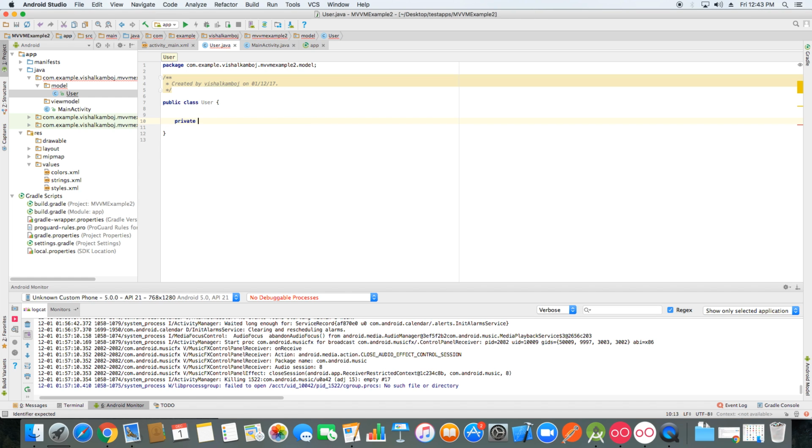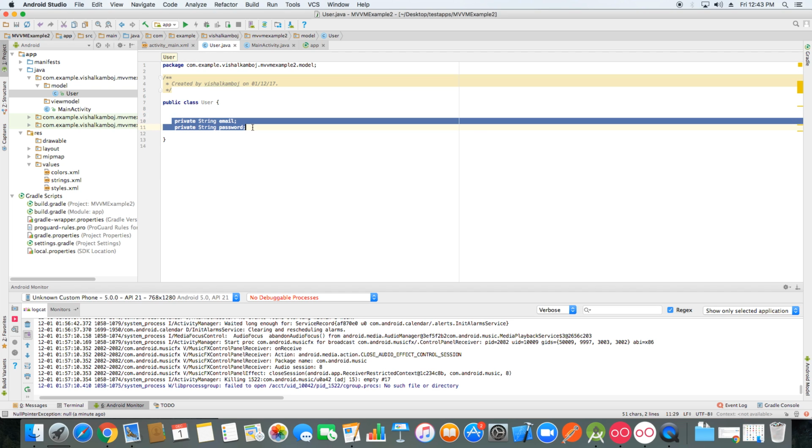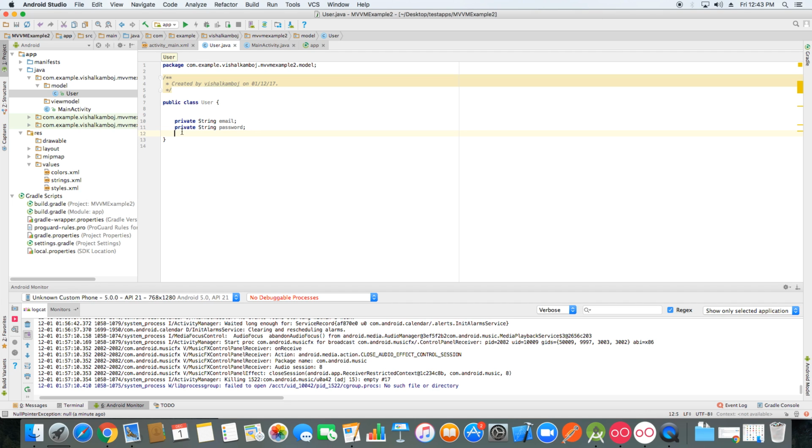Very simple. In this user class you just create a private email string. This is your email and this is your password, and copy this to be here as email hint and password hint.